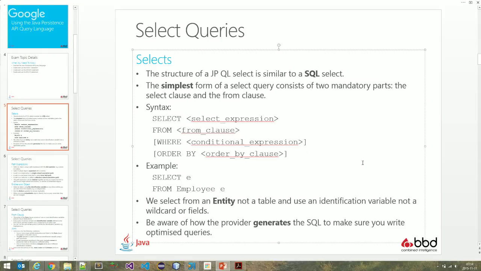The main difference is that in normal SQL we select from tables, but like we saw with JPQL, we're actually going to select from the entity. These are the entities, your classes, that are in your source code. So if you've got an employee class, that's the employee entity you're going to be selecting from. If there's an employee table, maybe EMP, like we saw last week, that's normal SQL. So you're never going to select from it like that.